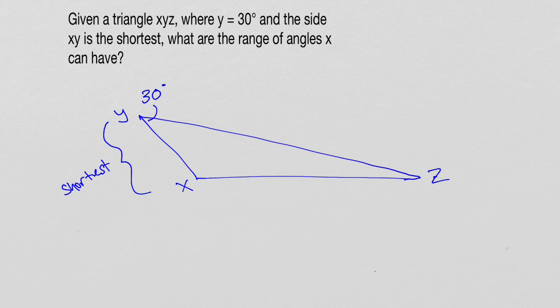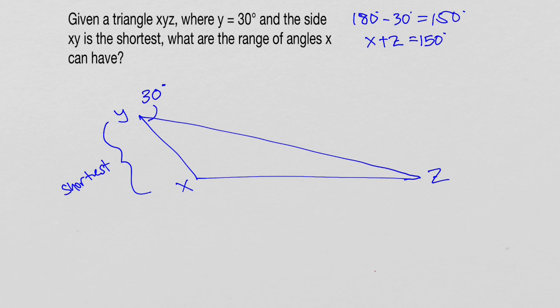All right, so really, with any of these problems, you have to start asking yourself, what do you know about triangles? One of the things we should all know is that all the angles add up to 180 degrees, and we're burning 30 of that from that fixed angle Y, which leaves us with 150, to be divided between X and Z.